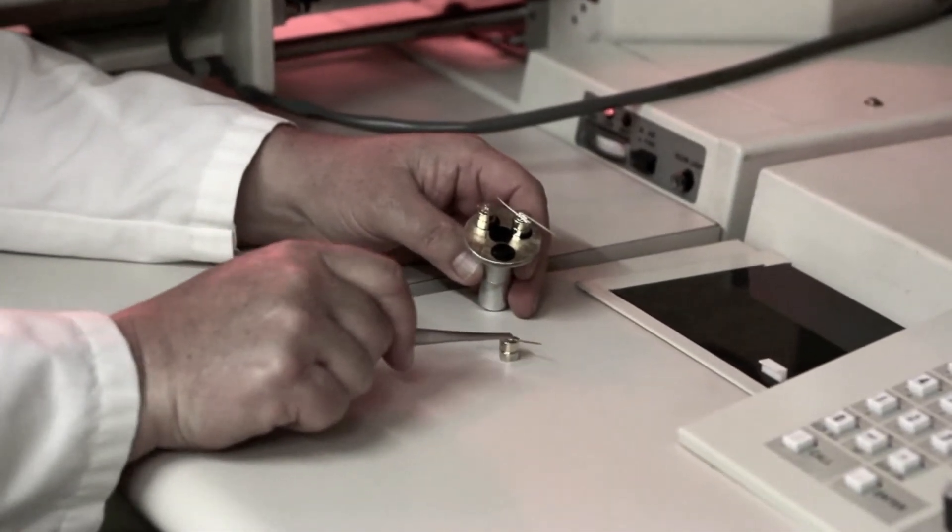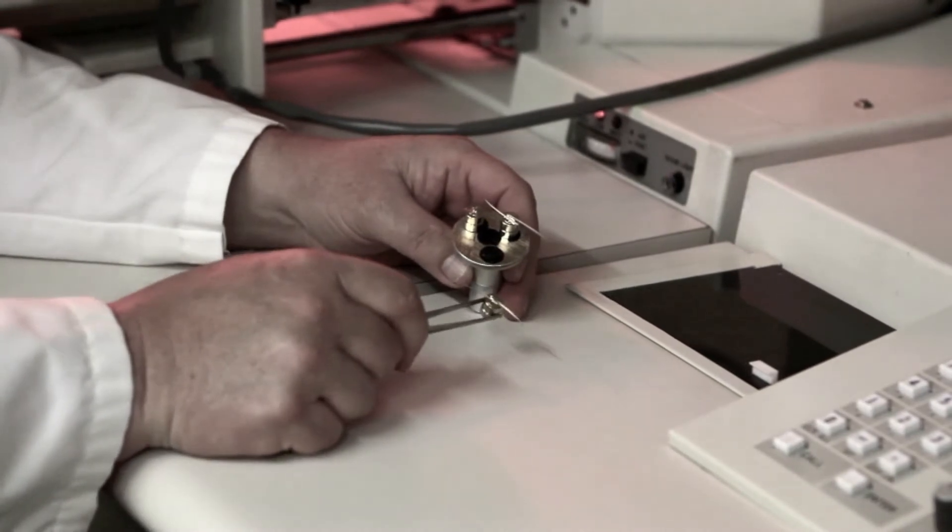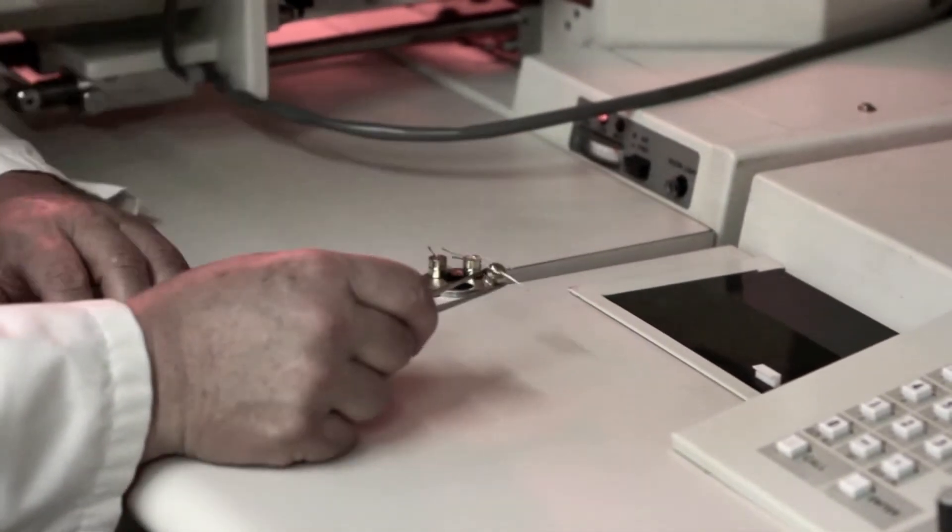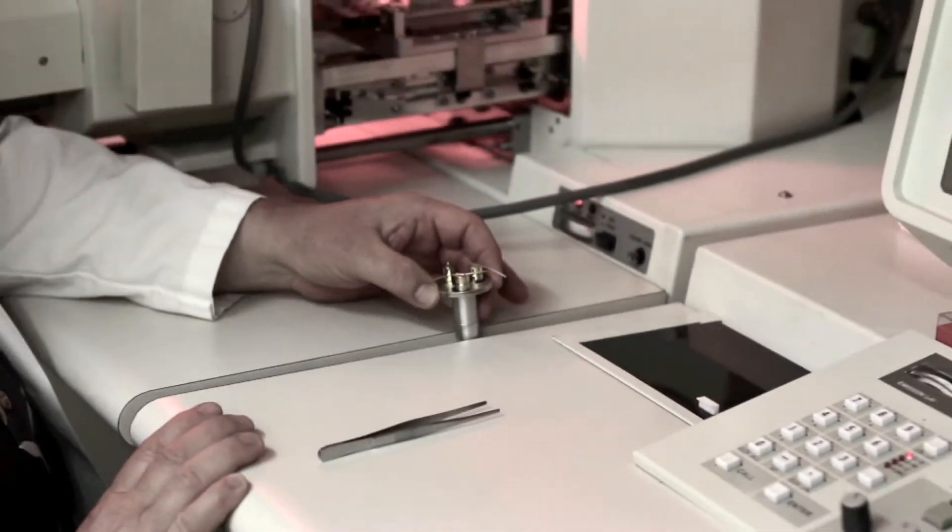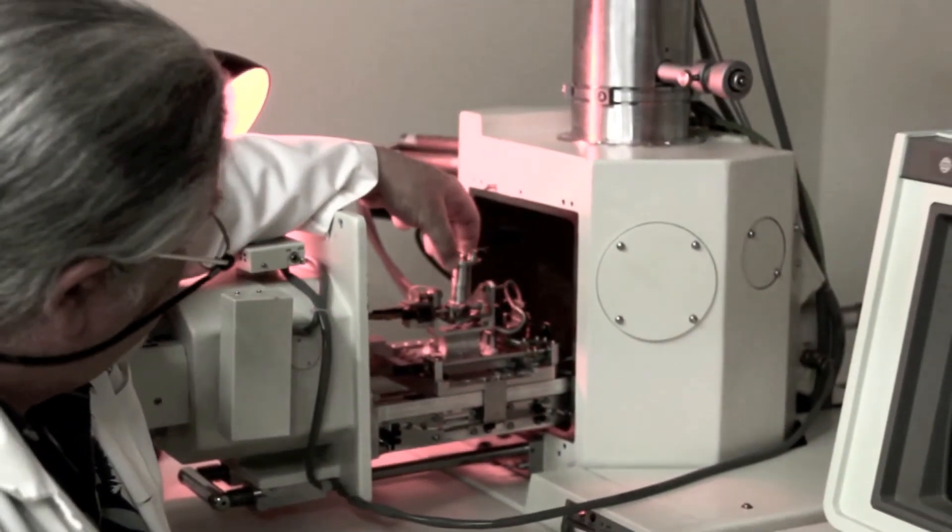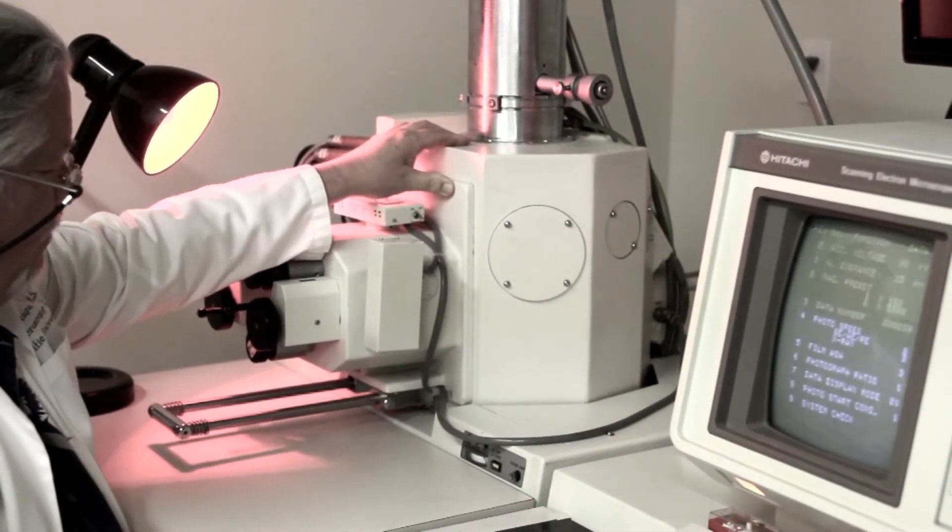Now what I've done is I've glued some individual pine needles down on these stubs. I've coated them in gold. I'm going to stick this one onto the surface of my specimen holder here, which has a sticky carbon tape. And then I'm going to place it into the electron microscope. And we'll look at these needles in the electron microscope and see what kind of surface features they have.